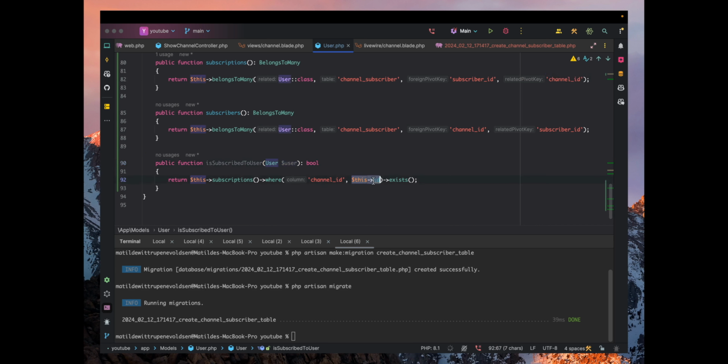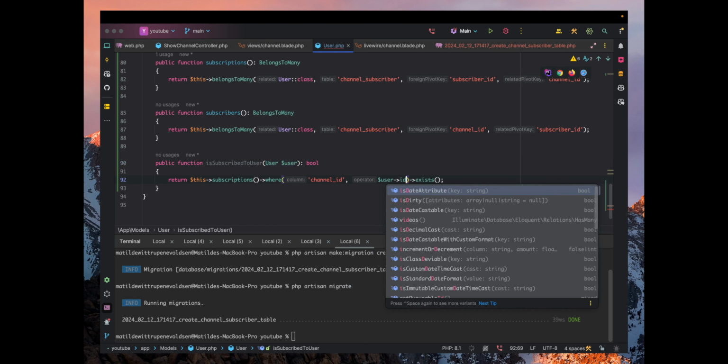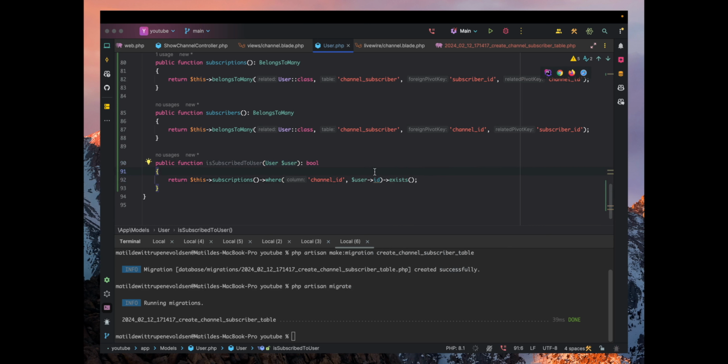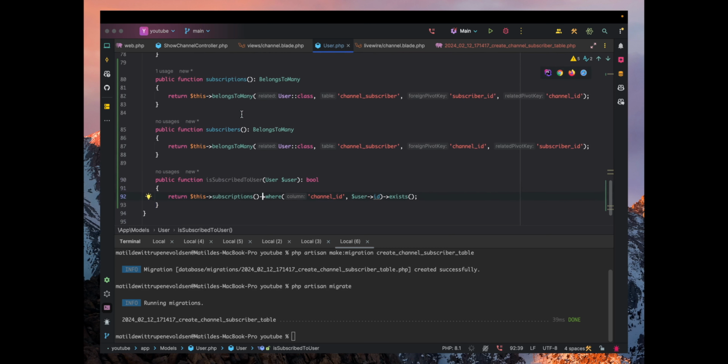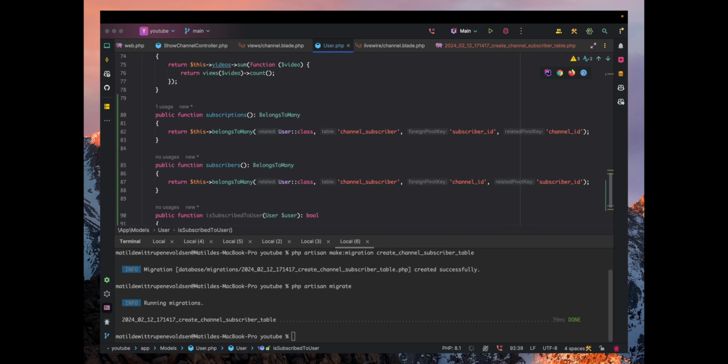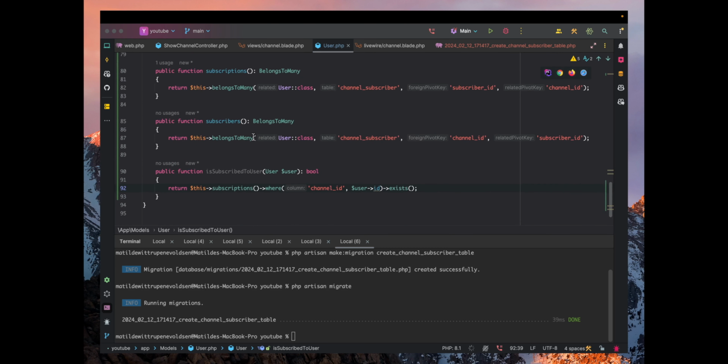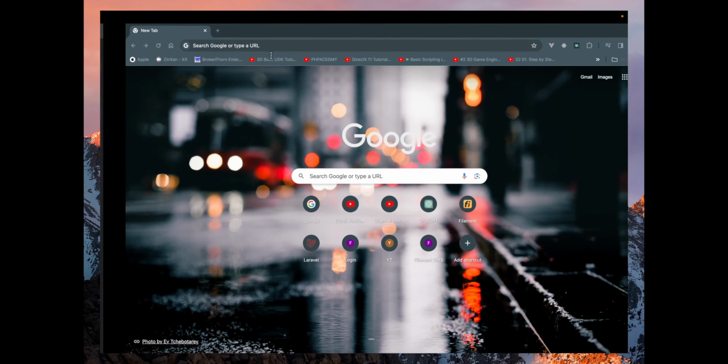And we want to pass through the user ID. And basically that will allow us to check if you subscribed, how many subscribers you have, and the subscriptions the user has.